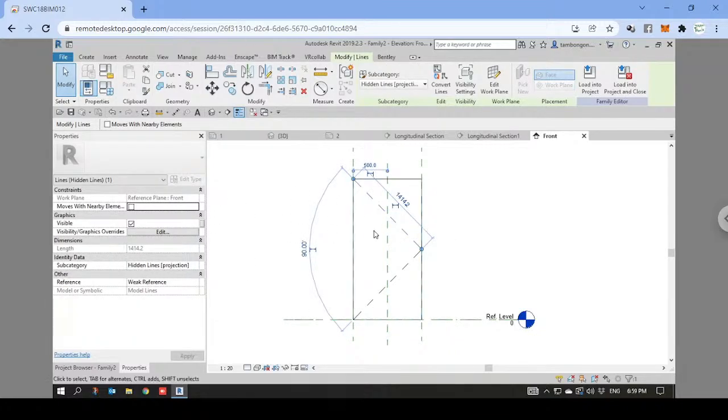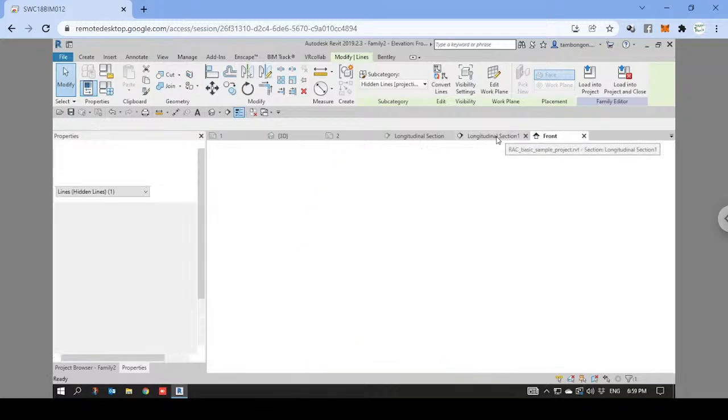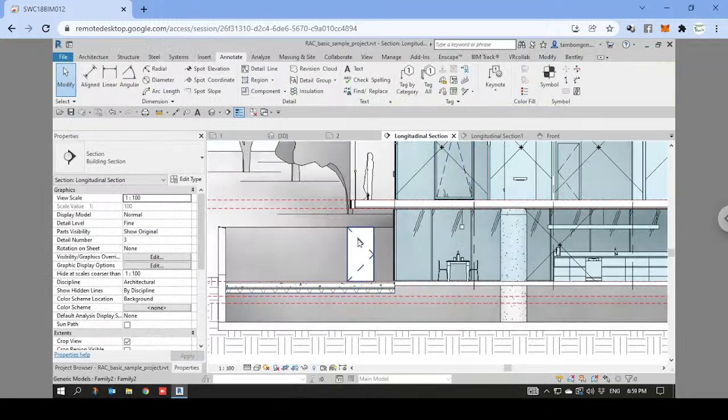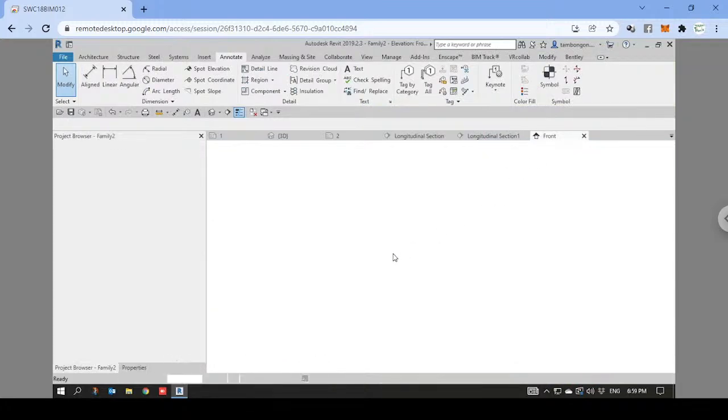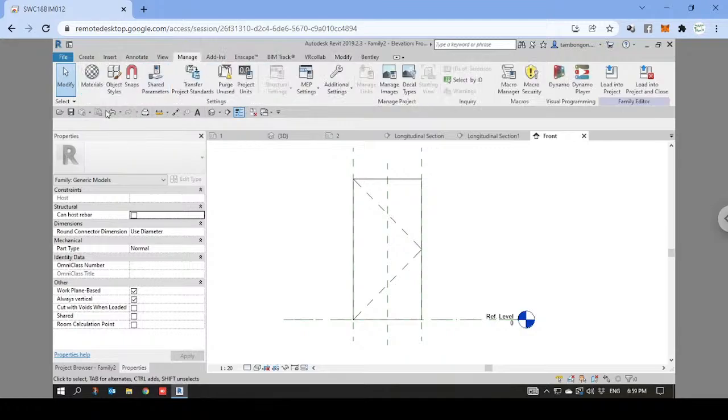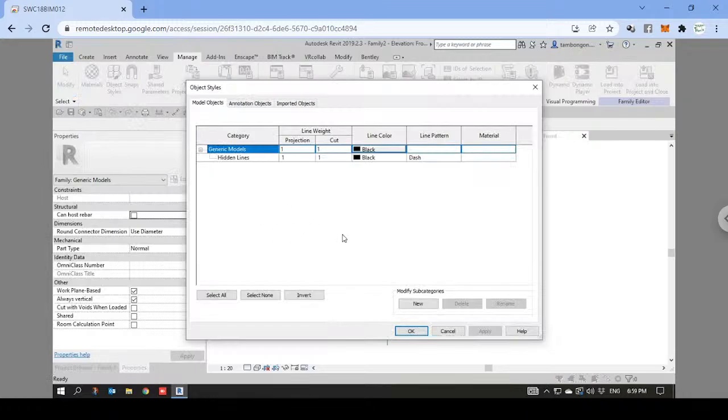So for example, most of the time when we load some lines here, it's broader than what we wanted it to be. So to create a new line type, you just have to go to your manage object styles. You'll notice here that we have the generic model and the hidden lines only, which is under projection or cut.